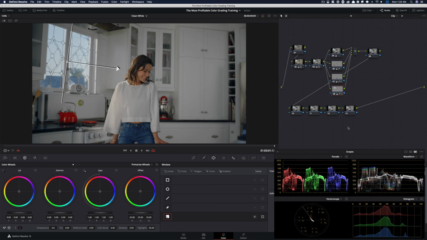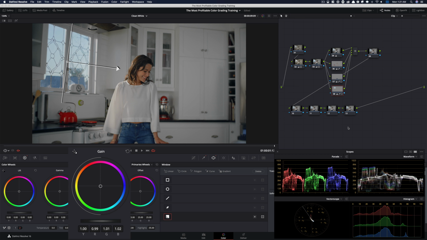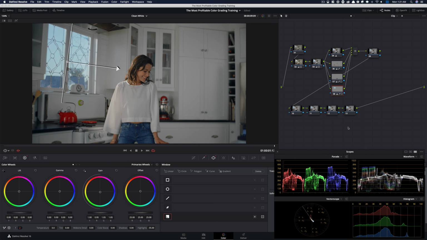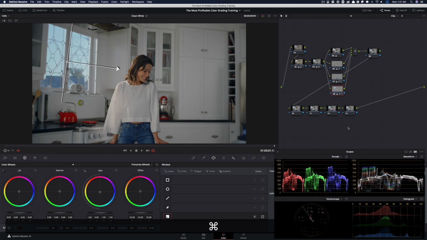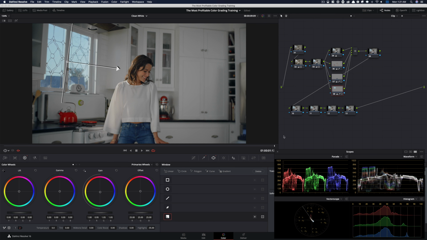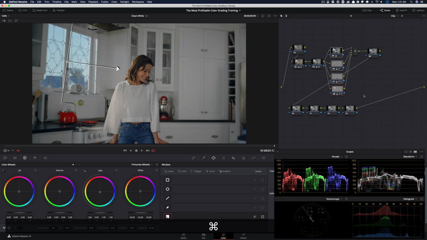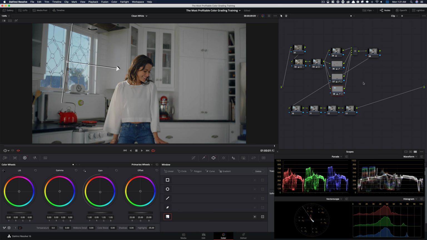Now, one thing that we can do with it is I can go into my gain and start giving it some color. So I can say, like even something like this, you know, it just gives it a really nice color and it just separates everything else. So if I just take these 4 nodes right here and turn them on and off, just look at the difference that we've made. Like, this is huge. So we're on the right path.